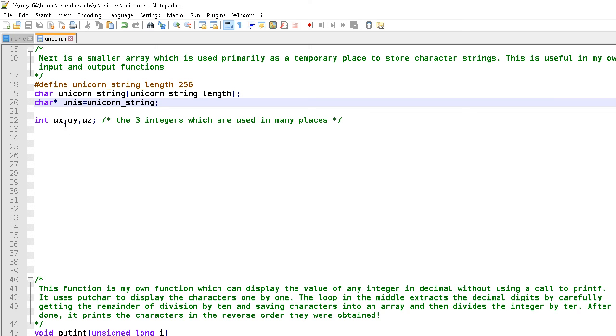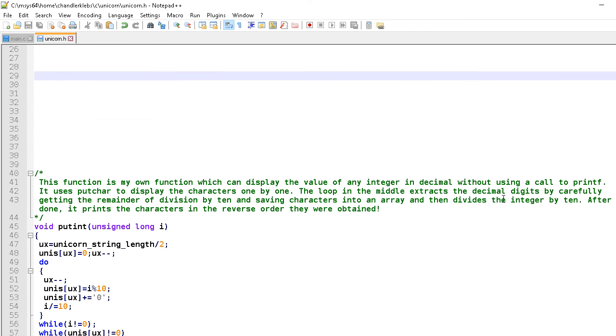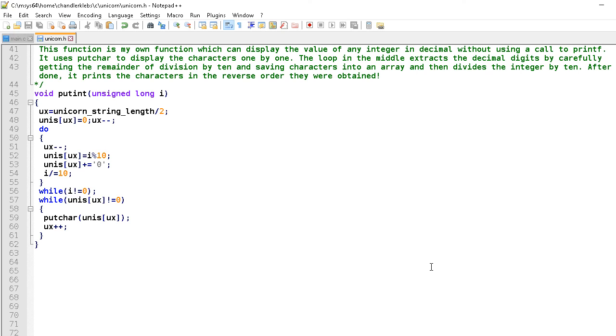And then of course UX, UI, and UZ are the index variables used in my powers of 2 program. Most of my functions use UX, UI, and UZ, and use the global variables for all this stuff.